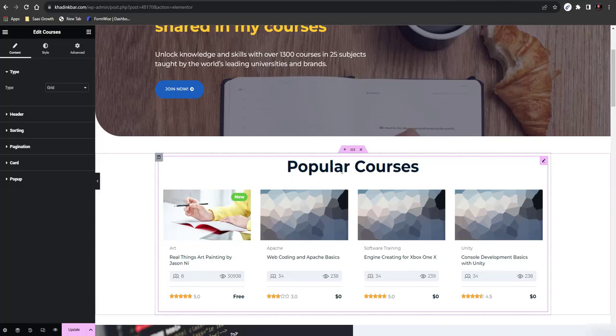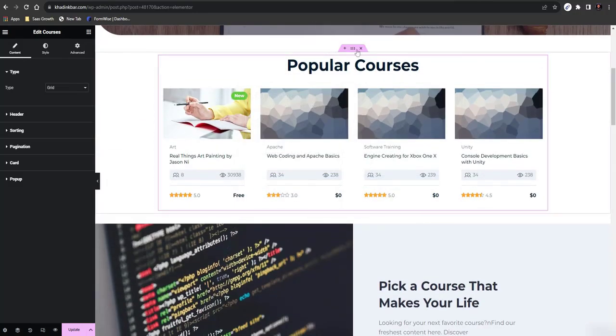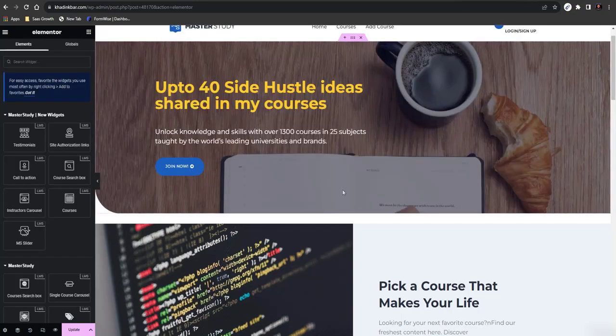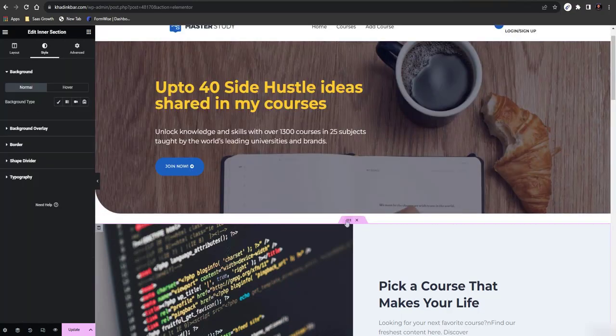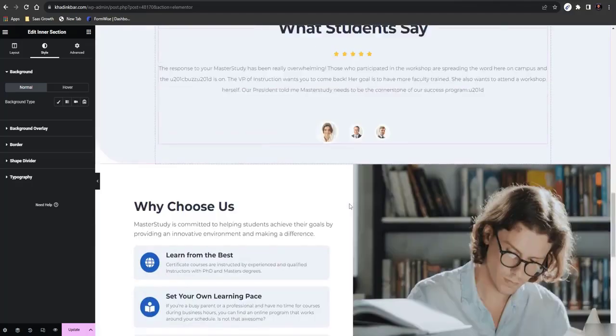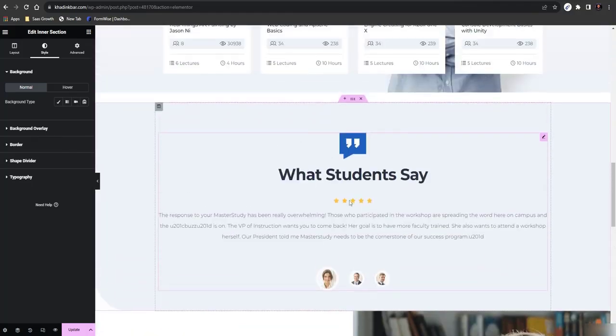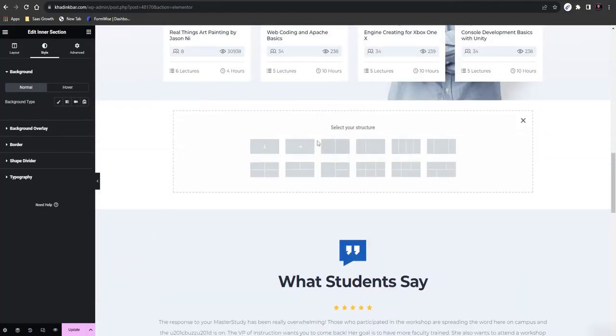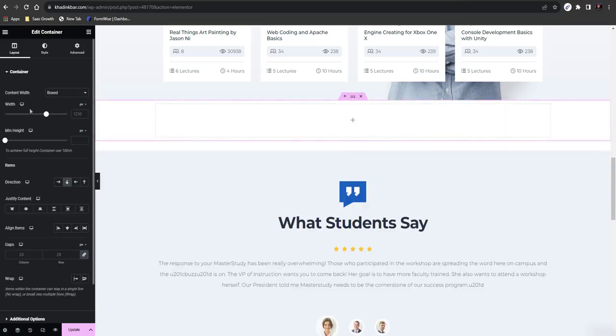Then there is the popular courses section. This one is content itself, a section itself. So if you want to remove something, you can hit there and remove it. If you want to add a new section, you can hit this add button, hit add, and add a new section.